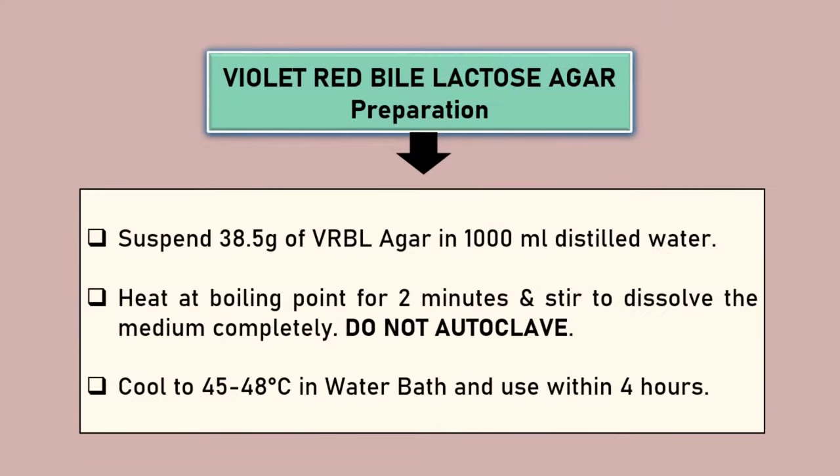For the preparation of violet red bile lactose agar, dissolve 38.5 grams of VRBL agar media into 1000 ml distilled water. Boil and stir the solution for 2 minutes. Keep the media in a water bath at 48 degrees Celsius until you use it in the test.